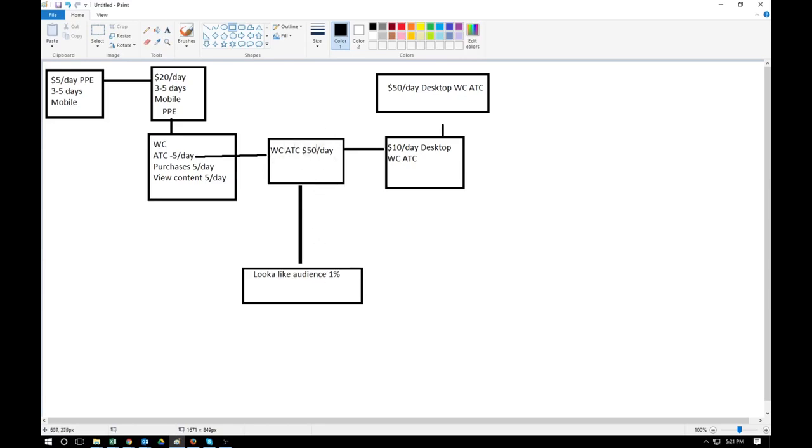And then when you make your website conversion ad for mobile, and if it's getting positive ROI, you have 2 options. You can move on to a lookalike audience, or you can make a new ad at $10 a day for desktop. Test the desktop and see if you get sales. And if you do get sales, increase the budget to $50 a day. And this is how I do my testing for my ads.